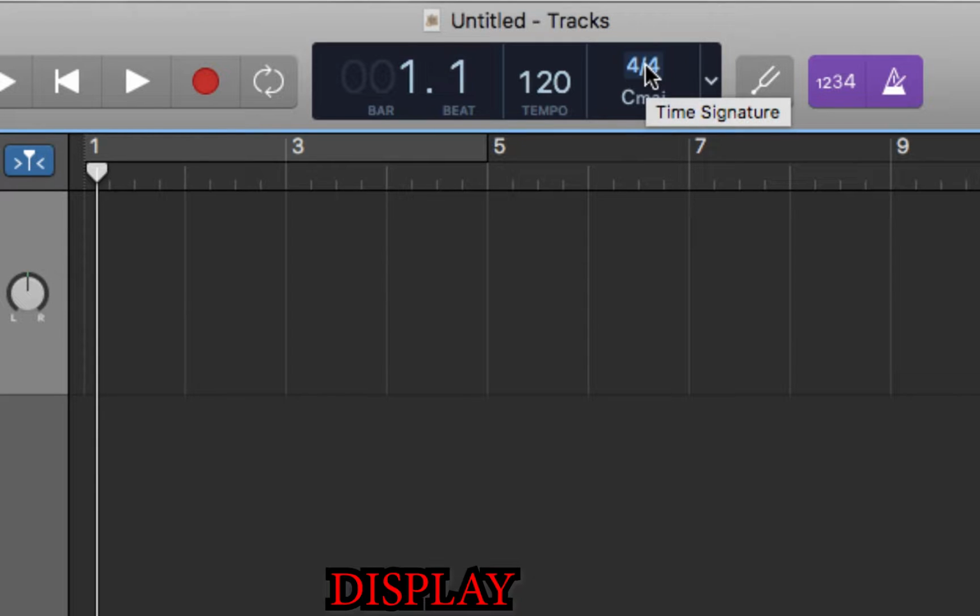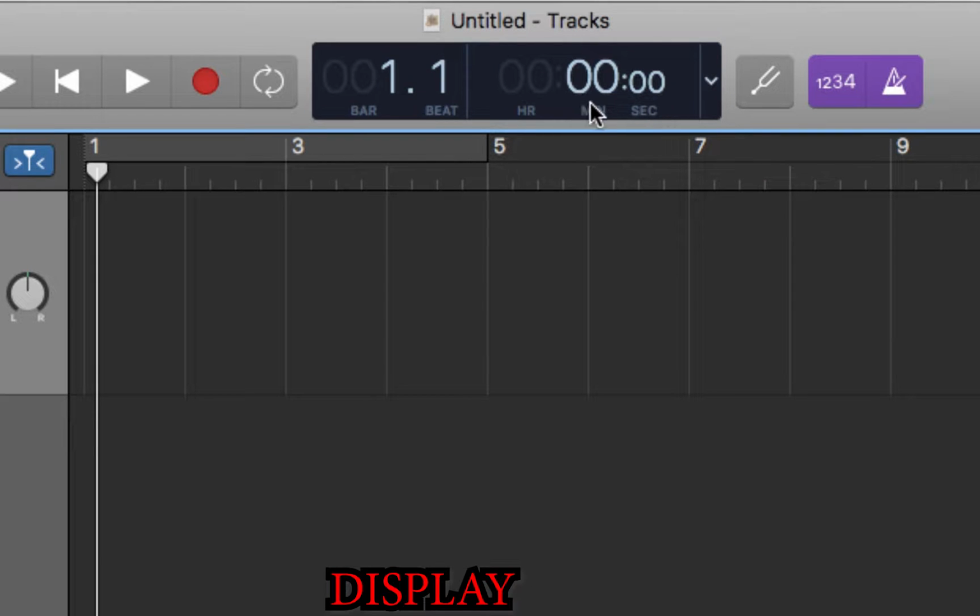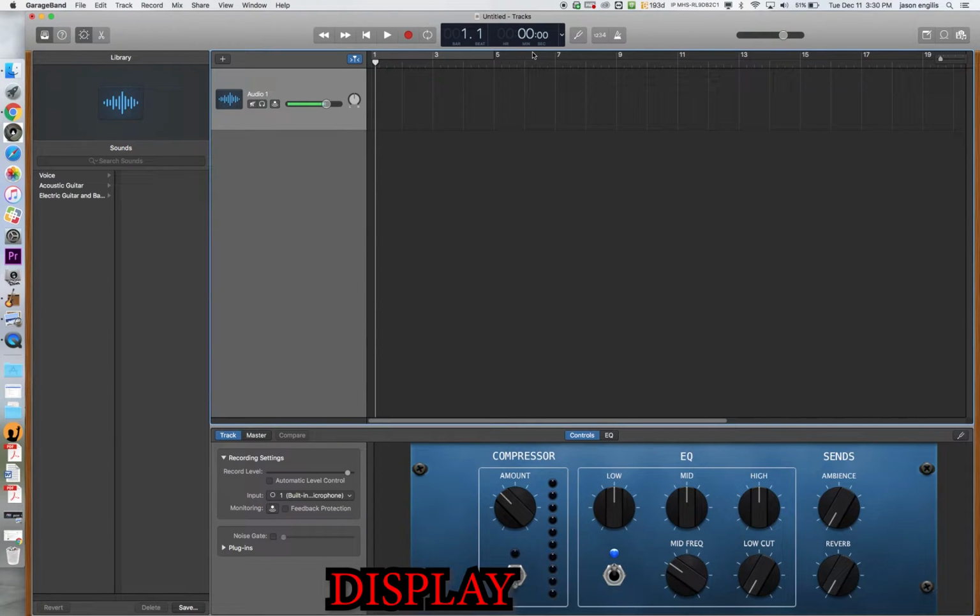It lets you change the time signature, which is a little bit more than I know about music. And it also lets you change the key signature. In addition to that, it allows you to change it from beats and project to beats and time, which can give you the exact number of minutes and seconds that the song is. And wherever the timeline's at, you can get a sense of how long your song needs to be if you're trying to match it with a video. Up here, it usually has a default metronome on. I'm going to turn that off so that when I play it for the first time, it won't start clicking the beat.